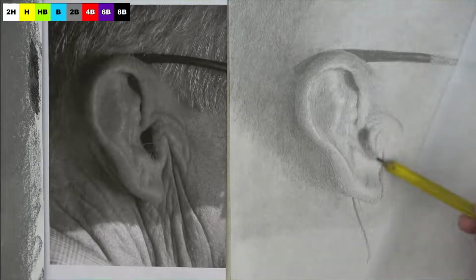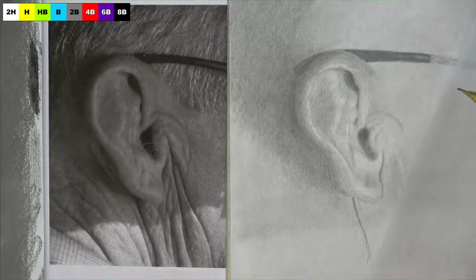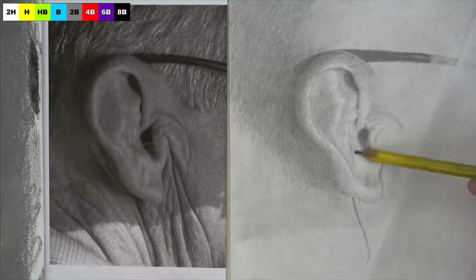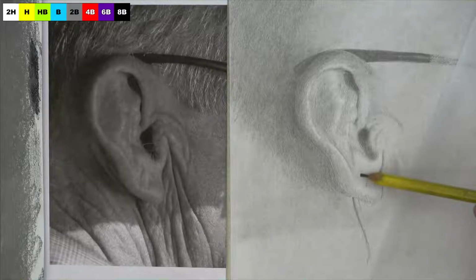That's why the cloth is so valuable, because it gets that initial tonal value down, that base tonal value down really quickly, which allows you then to lift out highlights at a pretty early stage. Instead of sitting with white paper and trying to figure out what goes where.